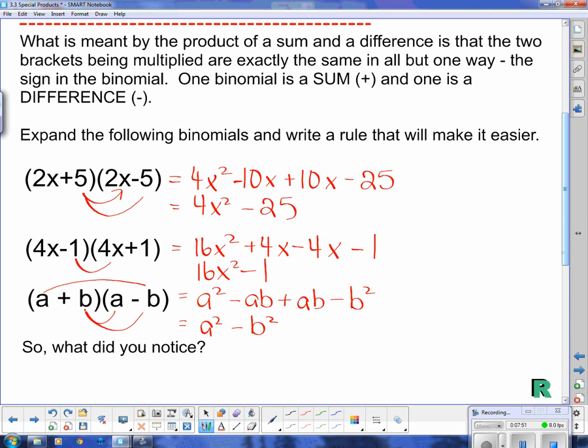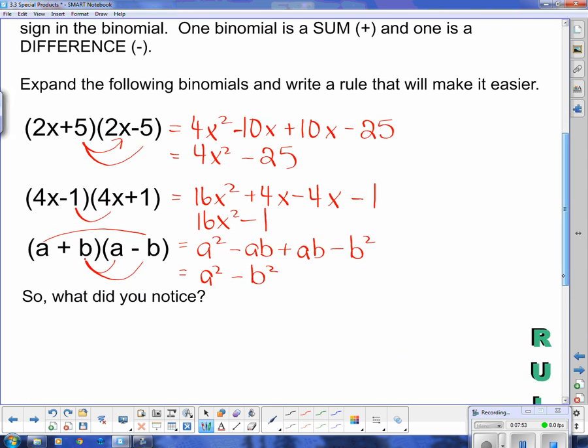So you're always going to have that minus in the middle. Now the minus in the middle comes from the fact that when I get this b squared on the end, it's always from multiplying a positive b by a negative b. And every time we multiply things that have different signs, we get a negative. So this is always going to be a negative in the middle here. And then the two middle terms are going to cancel each other out. So why would I bother doing them in the first place? And of course, we just multiply a by a to get the first term and b by b to get the second term.